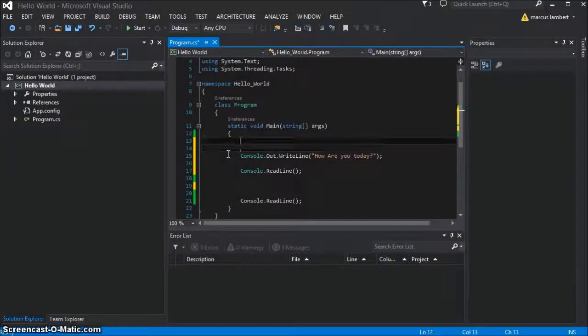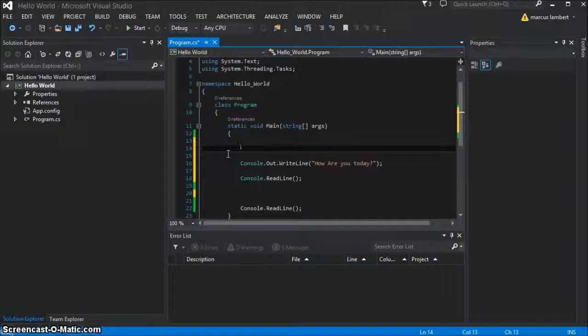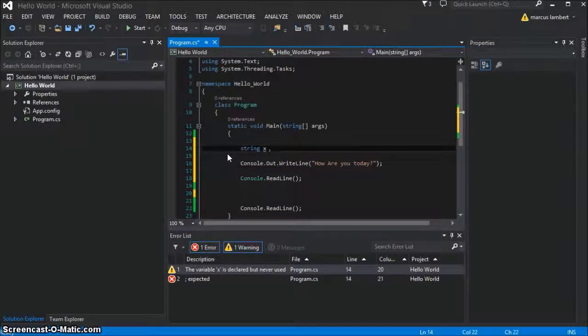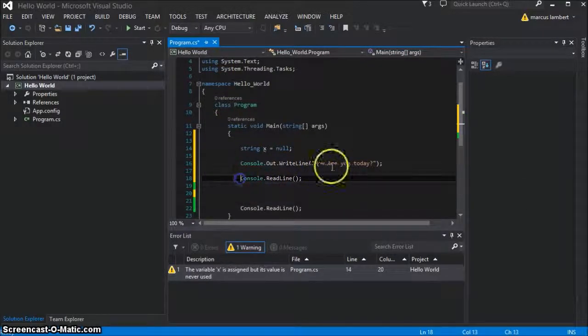Right here we want to put in what's known as a variable, and it's basically a memory space that is going to hold your text or any type of value that you basically want to give it, depending on the value type it is. So what we're wanting to do is make a string variable, and a string is basically a sentence that you want to add. So we'll just type in string, and we'll just call it X for right now. And most of the time you want to actually set your string to something. So we're just going to set it to null for right now, so it basically has nothing in it. So now with this Console.ReadLine, we're going to say X equals whatever we input right here.